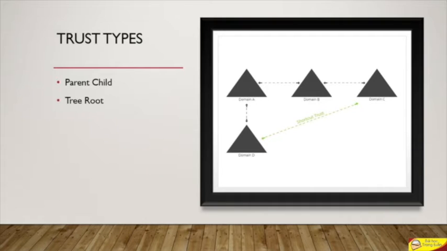Next, we have a shortcut trust that are manually created and only exist within a specific forest. They're created to optimize the authentication process, and these trusts are transitive, and they can be either one way or two way. So here in this picture on the right-hand side, we can see that we have domain A, domain B, and domain C. Now we're going to talk more about transitivity later on, but let's say that all these domains trust each other, okay?